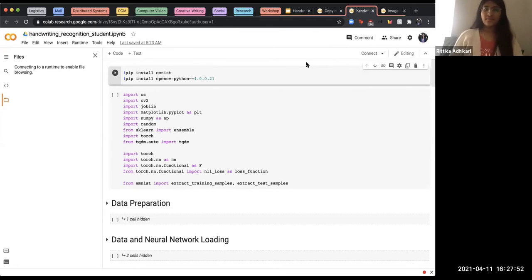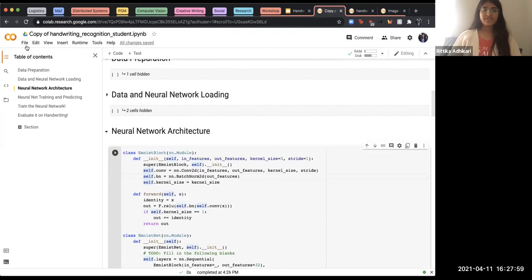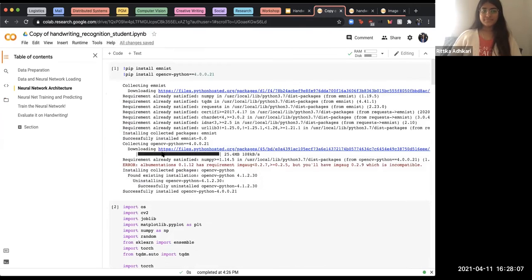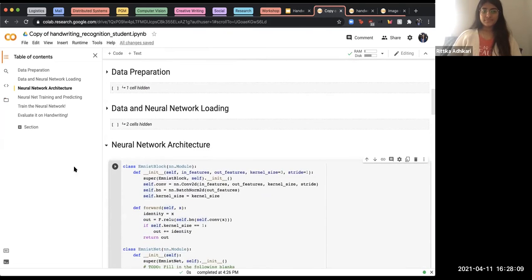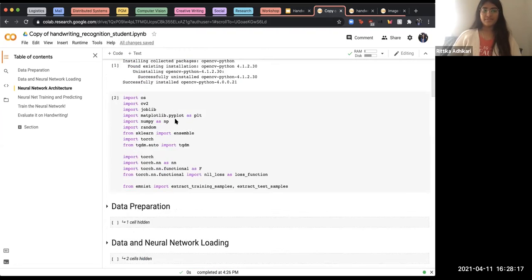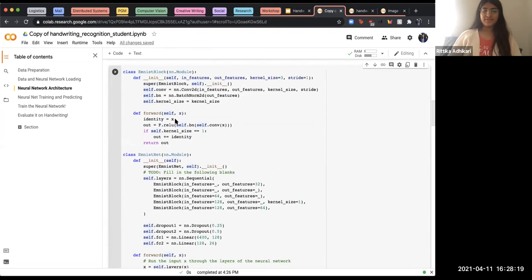Does that work? Okay, cool. Just do File, Make a copy, and make sure to change your runtime type because that is very important. Just give me a thumbs up if you're good on running those few cells.